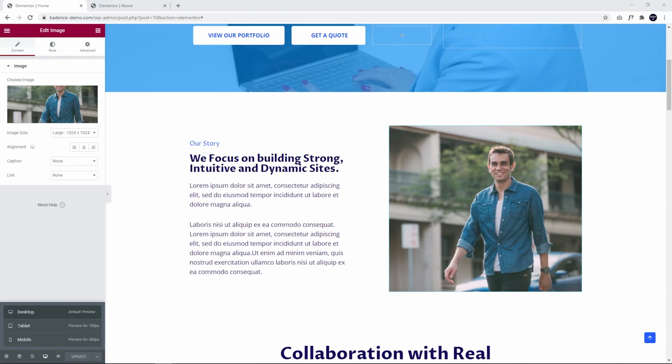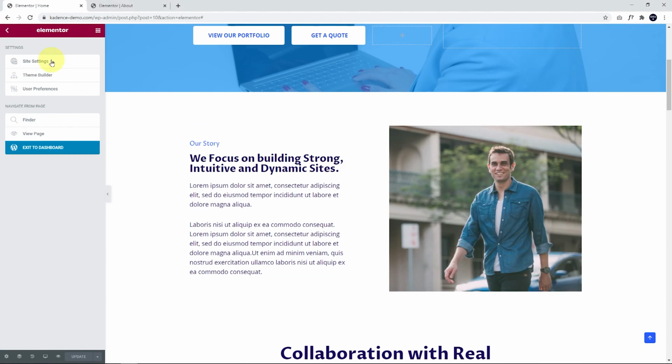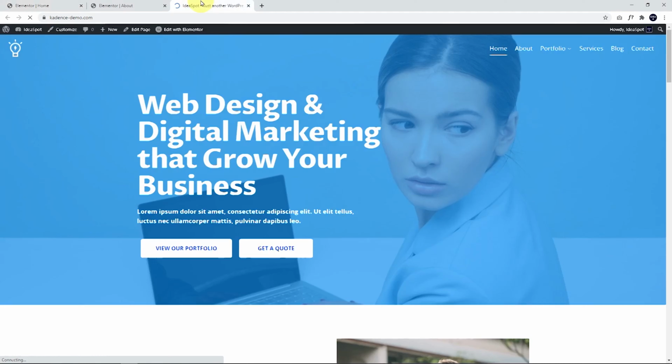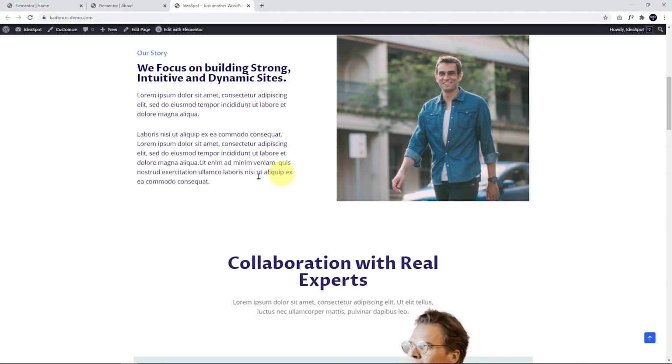So that's the basics of editing in Elementor. I've done much longer tutorials on editing in Elementor. I've built an entire blog site on Elementor. I'll link to that one in the description as well. It doesn't use Kadence, it uses Astra, but the actual Elementor section, it's the same concept. So if you want to do some more examples in Elementor, check out that tutorial. But let's go back to our website. Let's view that page in a new tab. And we can see we've got changes that we've made here.